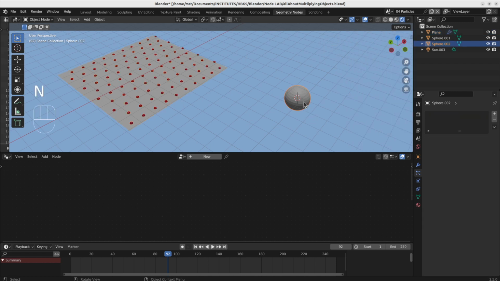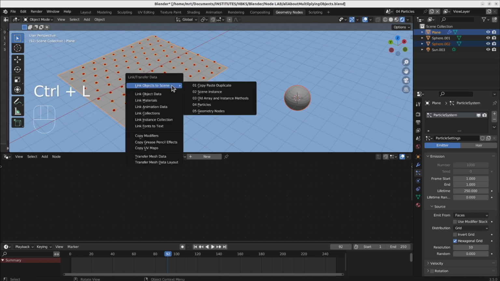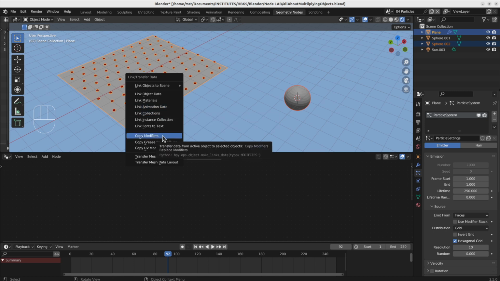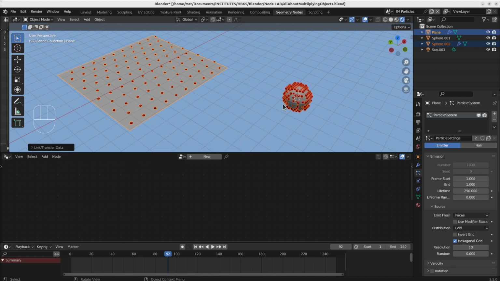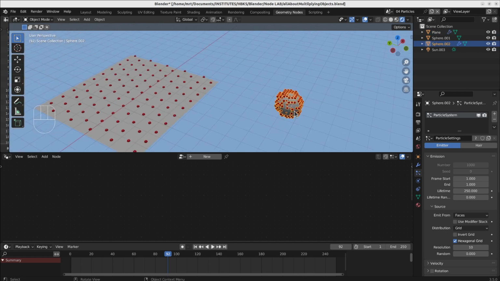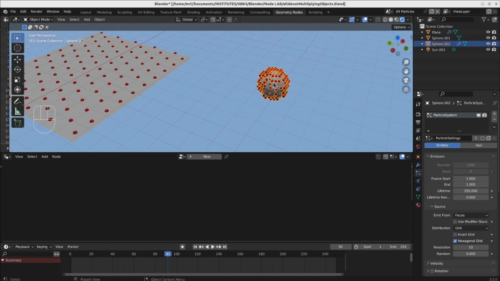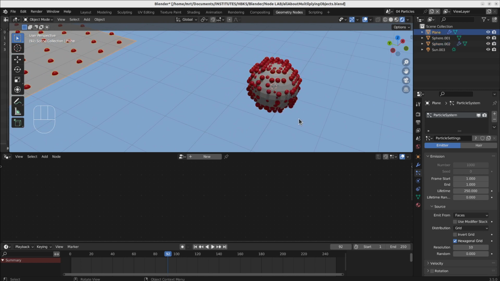So I select the sphere, I select the object with the particles and press Control L, and you copy the modifiers, because the particle information is saved in the modifier. So in this way, you have the sphere with the particles with the same system, same instances.